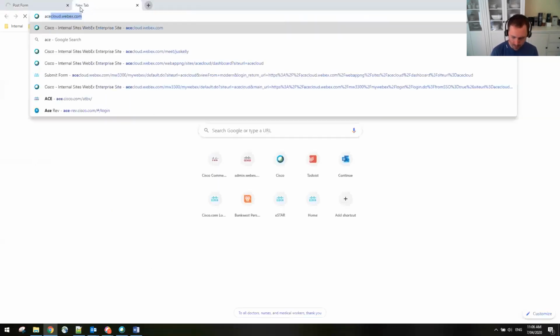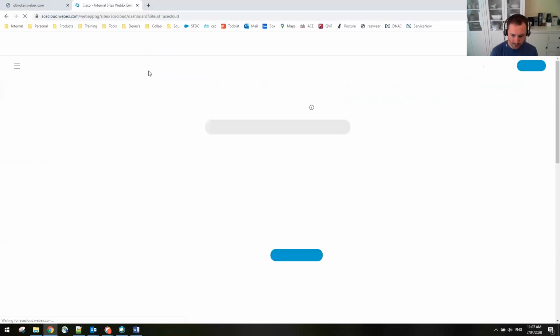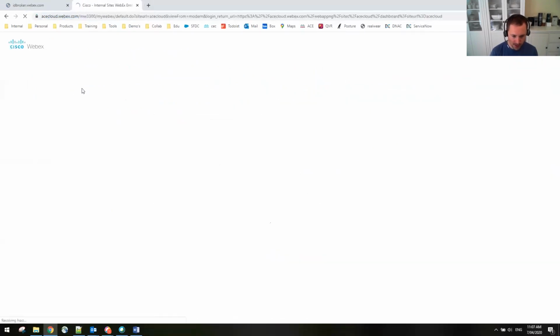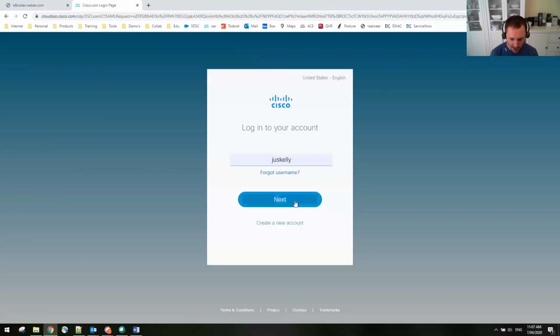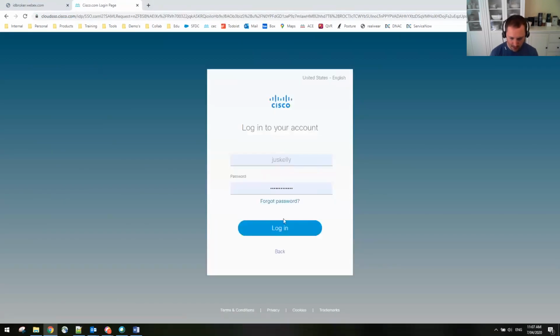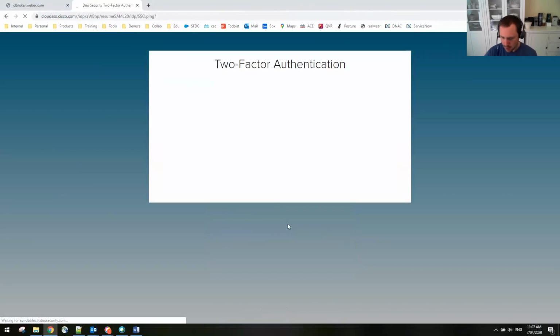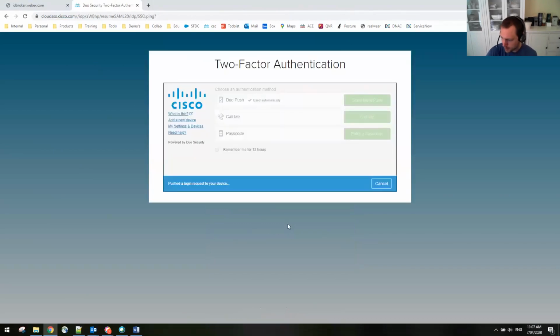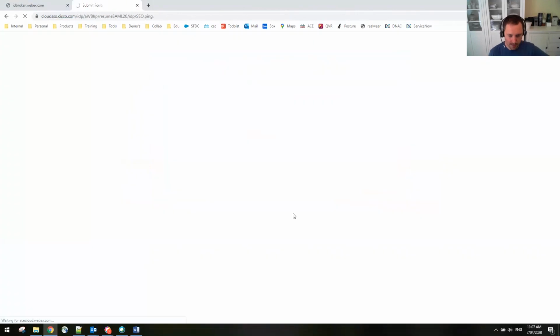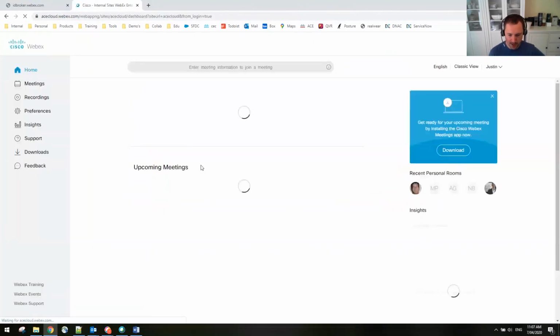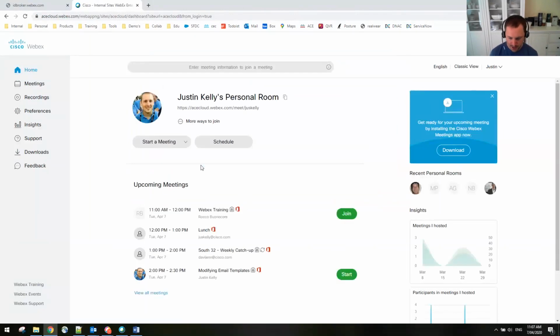Now, if I switch over to my portal, I'm going to sign in here, and this is what you should see. Sorry, I just have to go through the normal sign-in process. Yours may look slightly different. Okay, now we're in. This is basically your dashboard that you'll see when you log in. You can see things like my personal room. Everyone in WebEx gets their own personal meeting room. It's always got that same URL, really easy to remember.